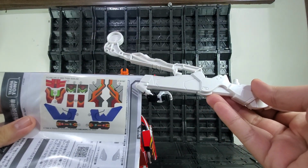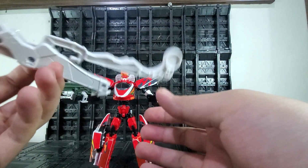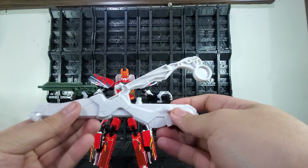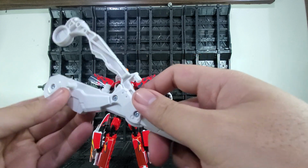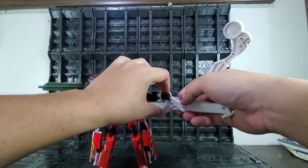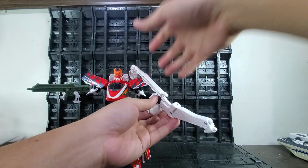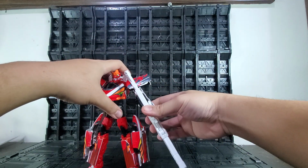They're on here. A couple of stickers. It's just plain white plastic all around. Might go in and paint parts of this. Yeah, it looks super plain, but the stickers will help, and I'll put them on in a few minutes. Just have him hold it, or it hold it. This peg plugs into the bottom of his hand, and it just locks into place like that. And there you go. That's it.